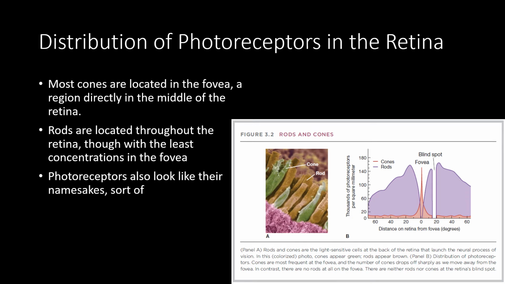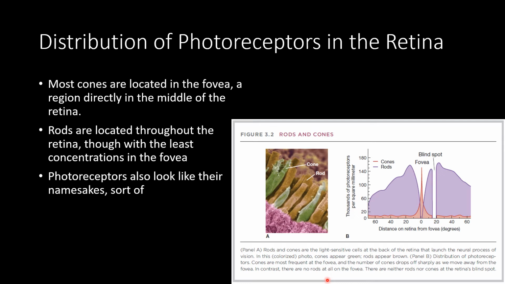Now, these are distributed across the retina, but not in an equal fashion. So you're going to find most cones in the fovea, which is, remember, where your lens is trying to focus light, which makes sense because your cones are also what allow you to see the most detail, and so it makes sense that your lens is always going to try and focus light onto the fovea. Now, rods are located throughout pretty much the rest of the retina, not to say that there aren't some in the fovea itself, but much less so in the rest of your eye.